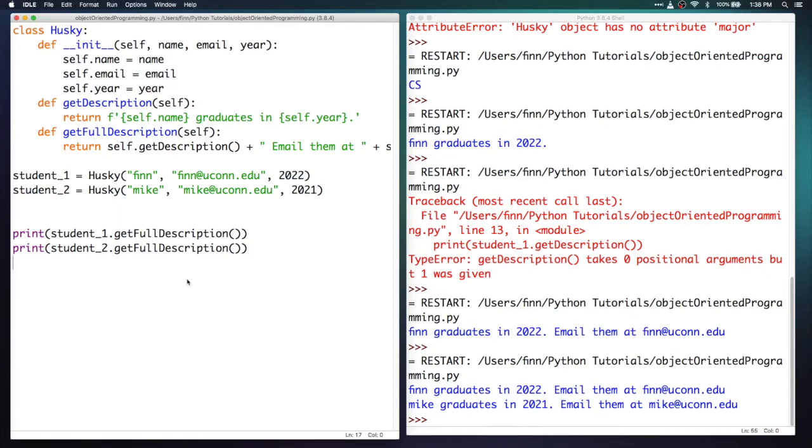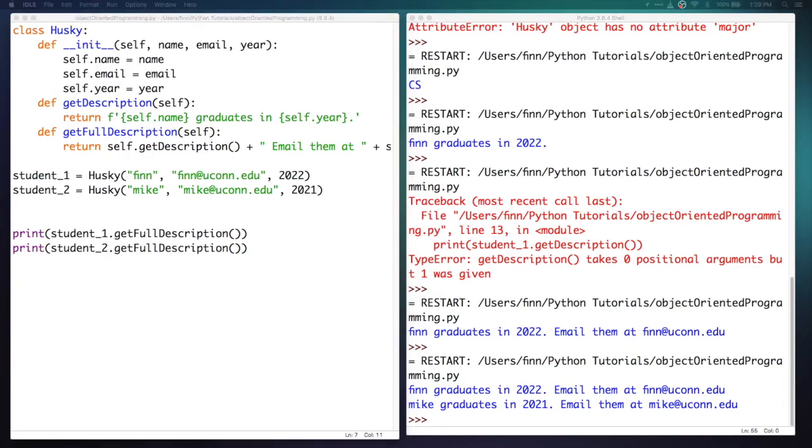We could run a for loop and put all of these students into a list, and then have a list that has all of our students at UConn in it, which would be pretty cool, because then we could just run through a for loop and run like get description on everything in that for loop and have descriptions of every single student in UConn in a very concise fashion.